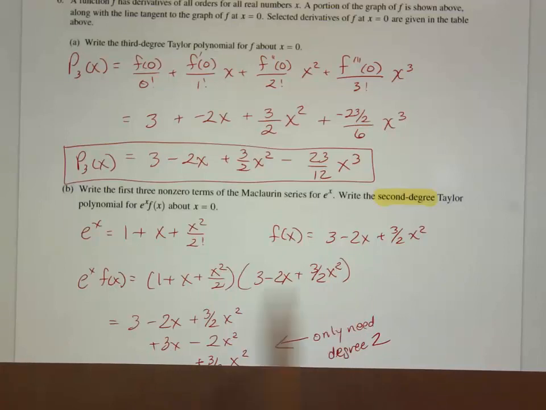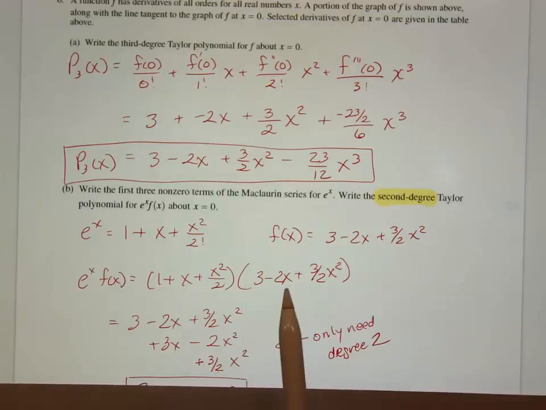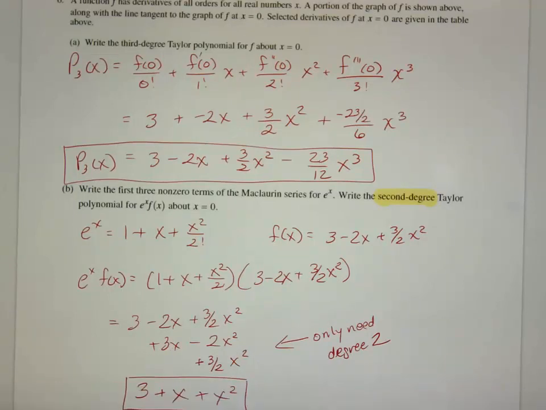And then I take the final term, x squared over 2 times 3 gives me this. X squared times this x, that's too big. The last 2 is too big. So that's all the terms I need. And so I stacked them so I could combine like terms quickly. 3, positive 1x. Adding those up, you get a positive 1x squared out of that. So there's your answer.